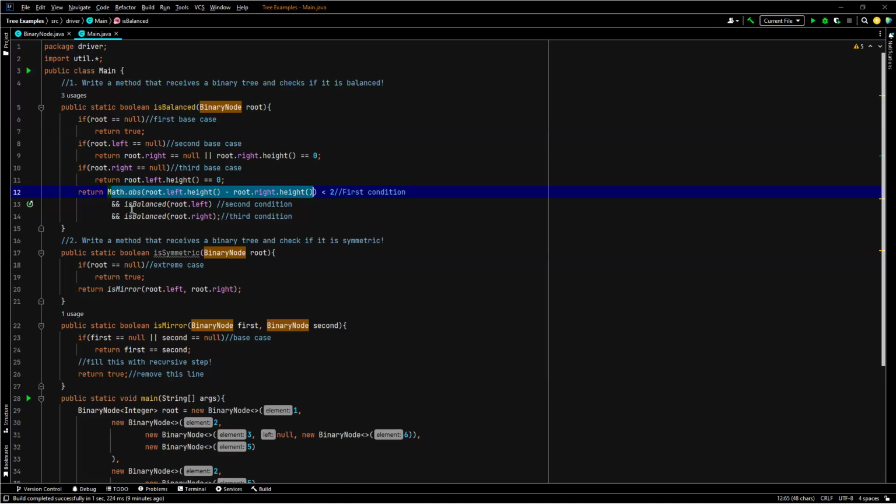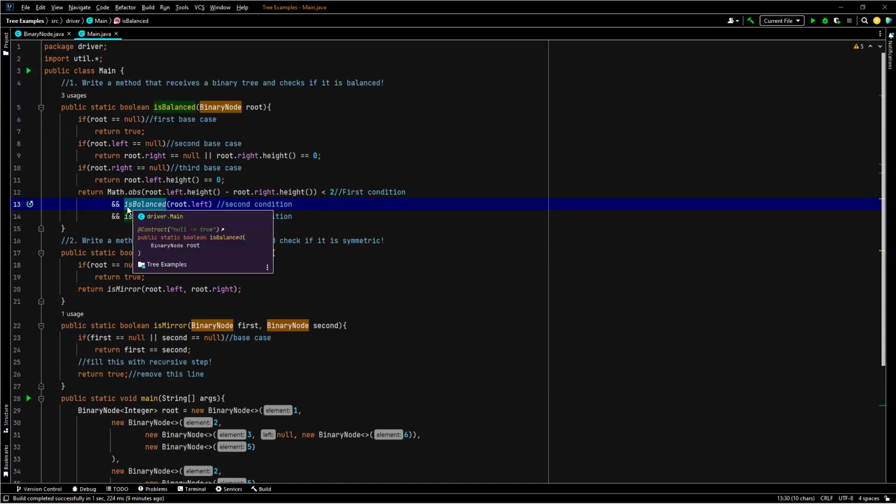We need to have the balanced relationship in the lower levels. Not only should the top levels be balanced, but the lower levels should have the same property, which means for every node that you pick, the left and right children should have a height difference of 1 or 0. So you need to call is balanced again recursively for root left and for root right.